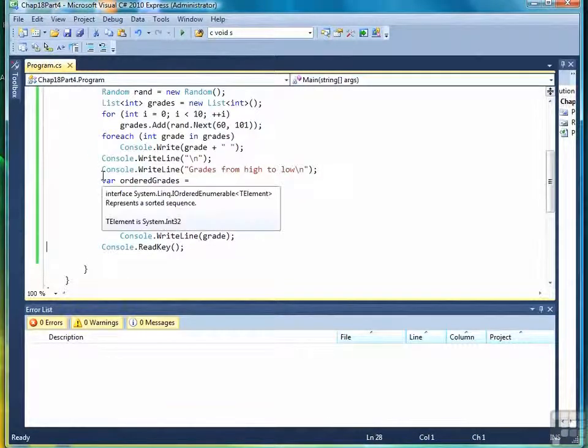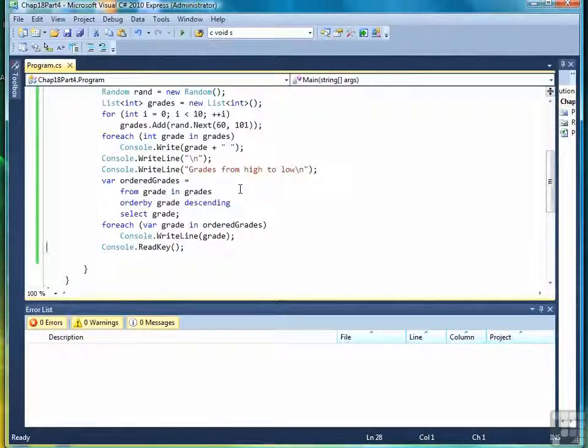This is much easier than trying to write the code ourselves in standard C#. Plus, for people who are familiar with database queries using SQL, this is a language that they can pick up very easily. So there are some very good advantages to using LINQ. Now let's look at one more example.